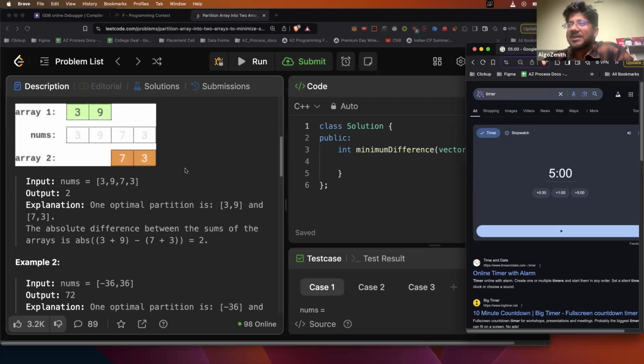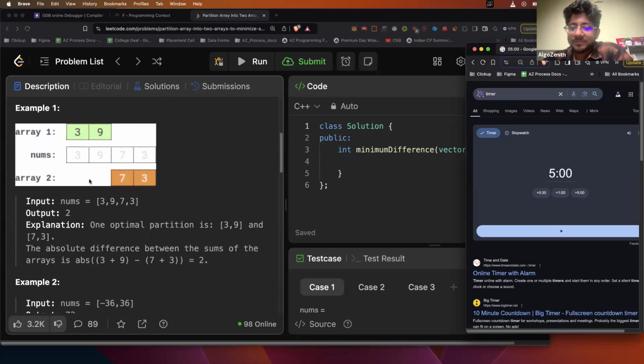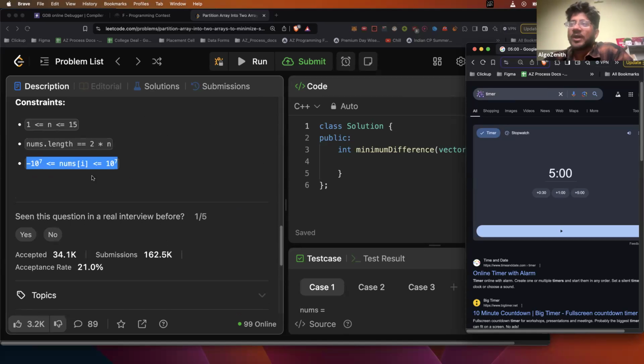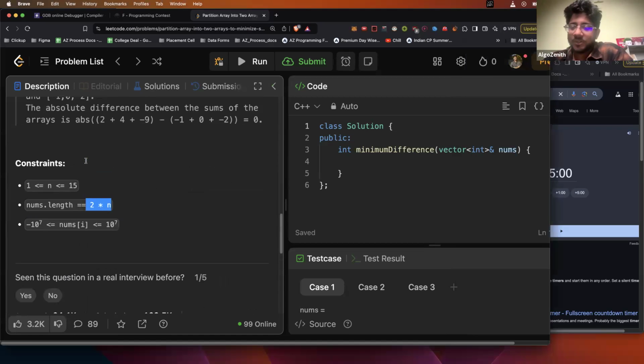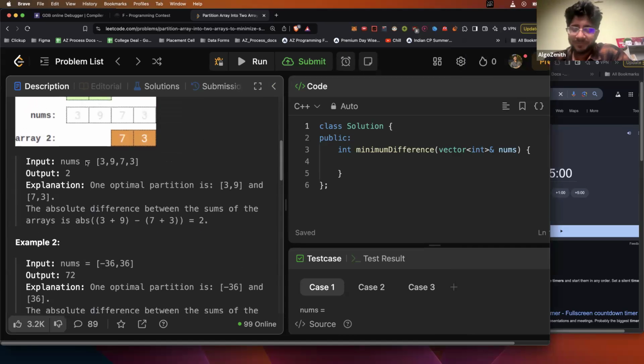लग रहा है मीट इन द मिडिल, बट कैसे होगा ये? दो पार्ट में स्प्लिट करना एक साथ कैसे हो चुका है? मीट इन द मिडिल तो है ही, क्योंकि 30 पे तो नहीं होगा, TLE हो जाएगा 2 to the power 30. So we have to do 2 to the power 15 somehow. How will you do that?